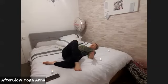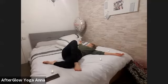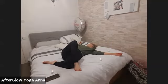Sorry, my left and right are getting completely mixed up. You're going to let the right leg fall over to the left. You're going to place your arms outside like a T. And then you're going to look over your right shoulder. So looking over the right shoulder, the right leg is falling over to the left side. Left leg relaxed into the mat.